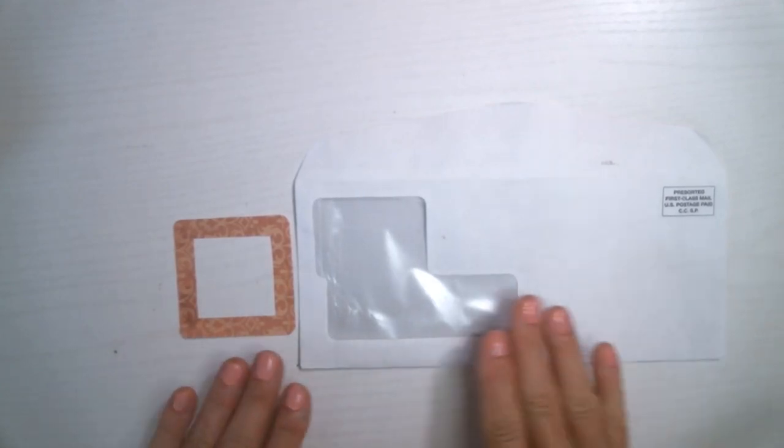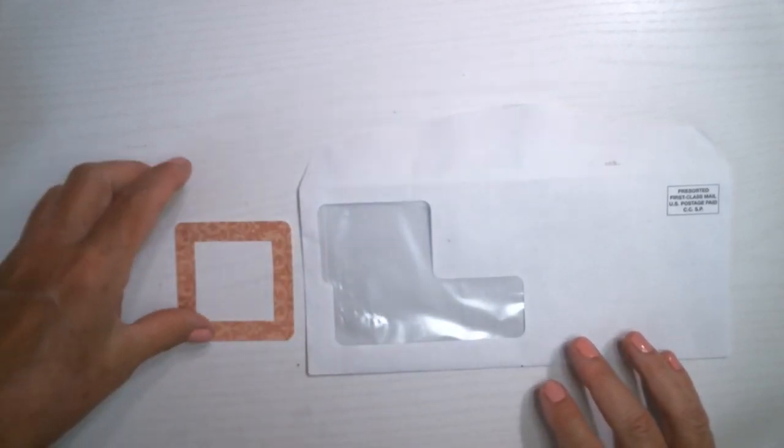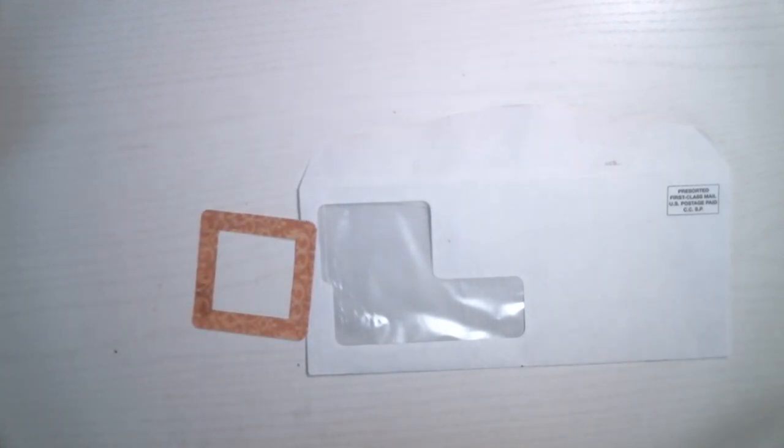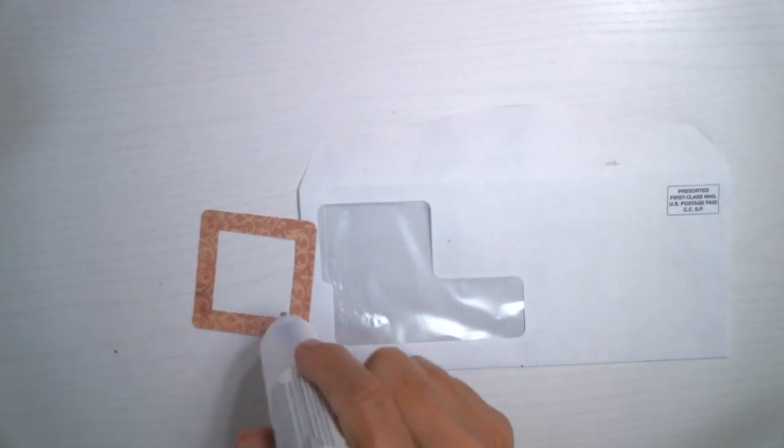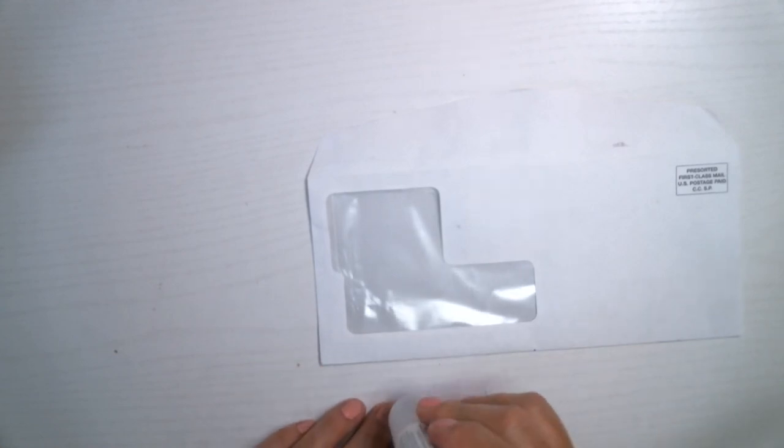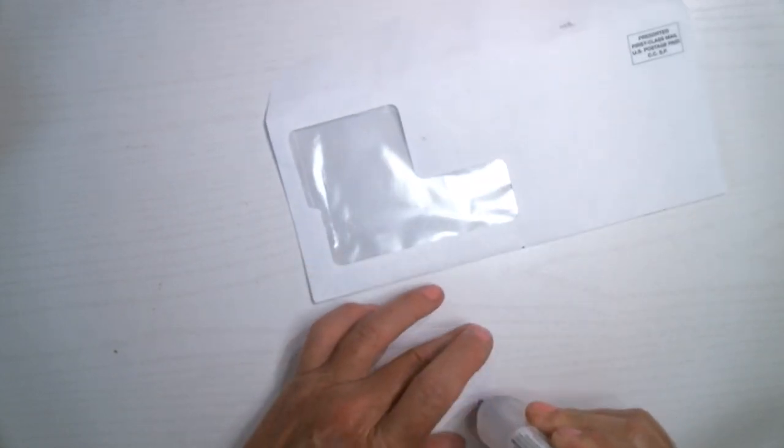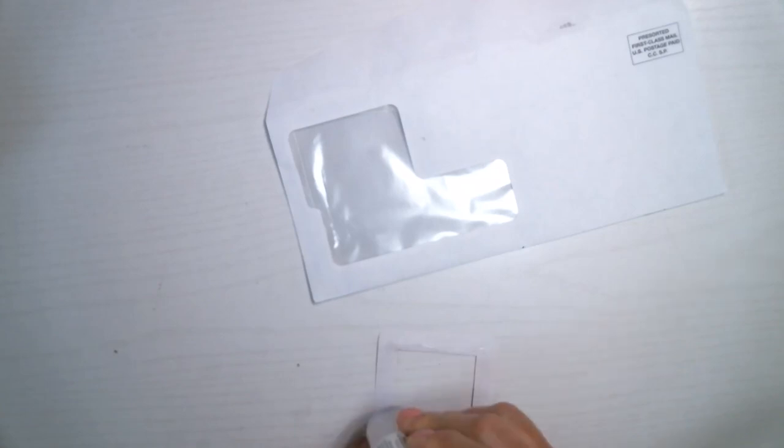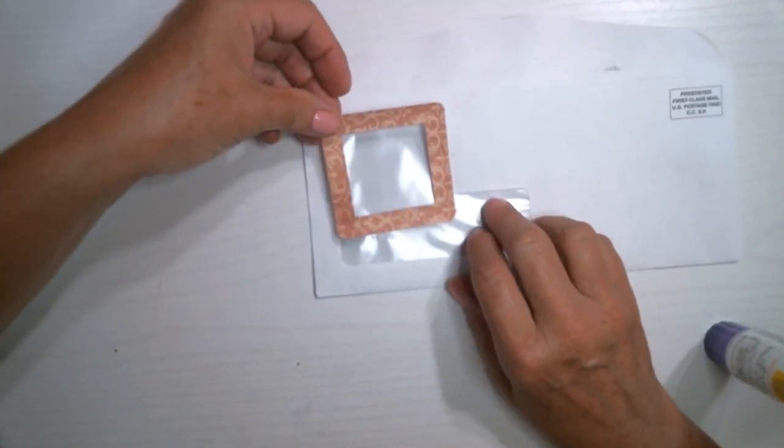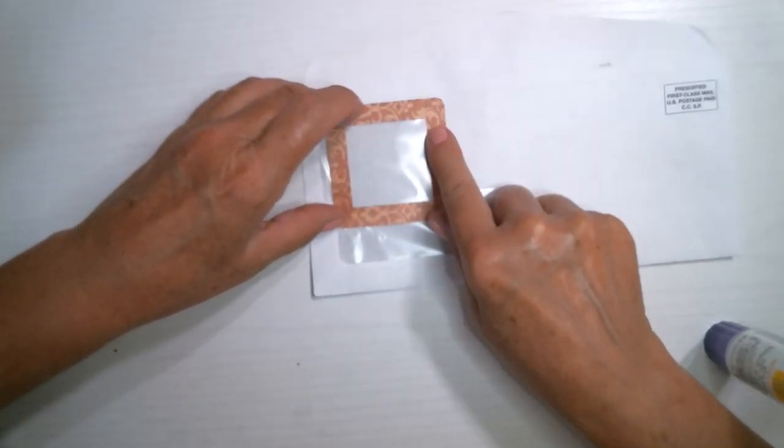So I happen to have kind of a wacky big plastic part here. And I also happen to have a frame that kind of works with that. So I'm going to show you how I do what I do. This isn't even cardstock. This is just paper, but I think it'll still work. And I just take a little bit of glue, and right along the inside, I'm not trying to cover the whole thing. Right along the inside frame, I go around and then I find a piece of the plastic that isn't all rumpled up. And I just put that on top of it.